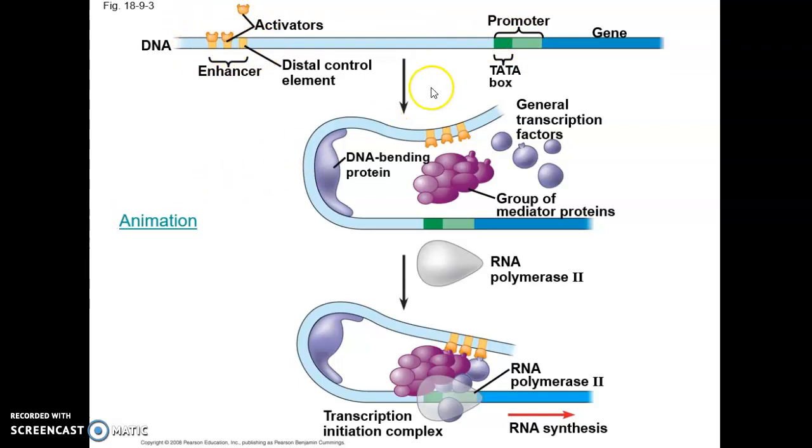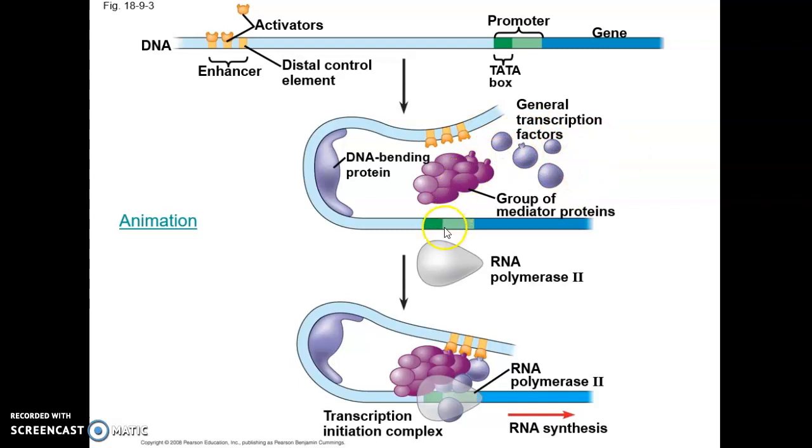What you see going on here is these specific transcription factors, the special ones called activators, are attaching to the control elements. The transcription factors are attaching to the promoter. So you see that it's going on down here. Ignore the mediator proteins. We're not necessarily going to get into that. It looks like a thing of grapes. We're just worrying about the specific transcription factors called activators and the general transcription factors that you already know.